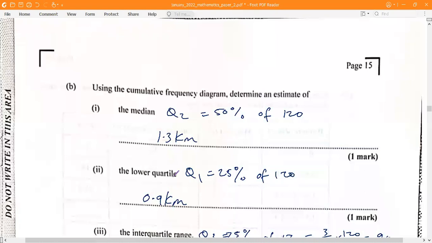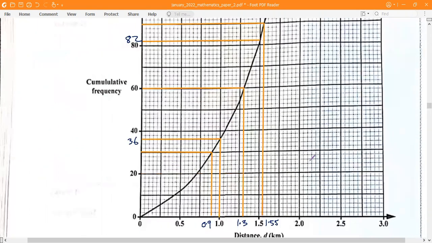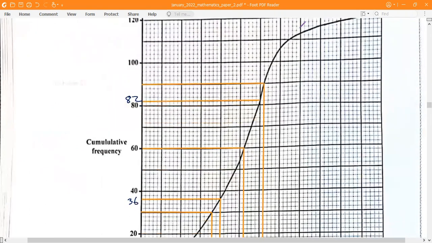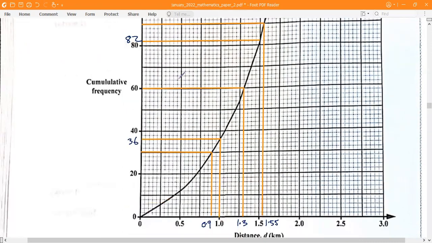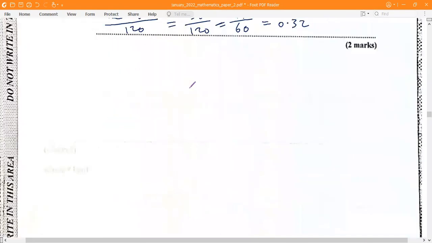So let's just go back to the graph. So 2 kilometers, let's follow this black line going up. Let's draw a line going across and estimating it's up. Okay, it's about around here. All right, it's closer to here, right? And we just read off the value, which is 110 plus 2, 112. So it seems to be closer to 112, so let's call it 112. Let's approximate it to 112.